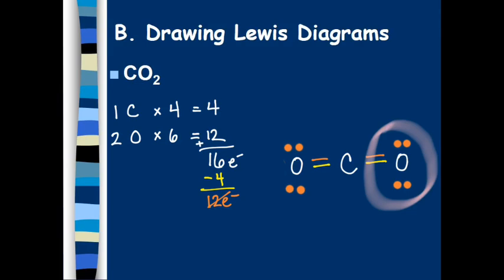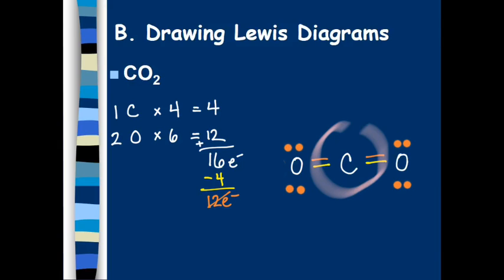Around this oxygen, there are 8. And when I look around carbon, I see a total of 8 because each dash represents 2 electrons. So there is your final answer for carbon dioxide, I have a double bond on each side of carbon, and you see your free electrons on each oxygen, and it still looks quite symmetrical.